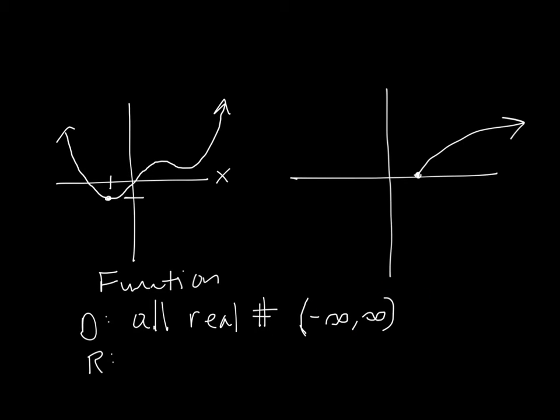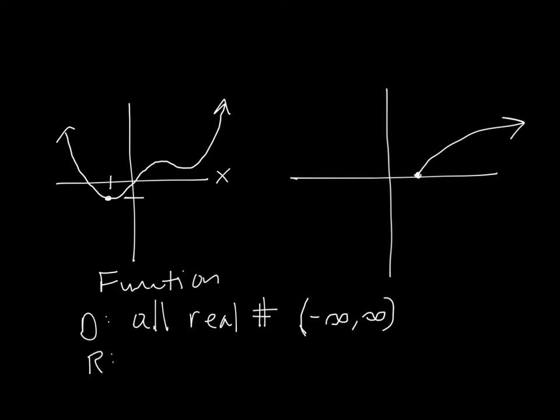Let's look at range though. So range here, you go this way. Start down at negative infinity and say, does the graph exist down here? I don't see a graph down here. If I look this way, as I'm moving up and up, I don't see a graph as I'm looking. There is no graph down here. Thinking of it up and down because I'm talking about range here. But once I hit -1 right here, the graph starts to exist. And from -1 and higher, there's a graph. As I move up now, I'm seeing this graph, whether I have to look to the right, to the left, whatever, but it does exist.